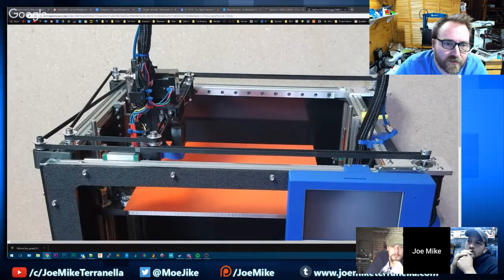I mean, of course, the stepper is directly over the rail, which is a nice center of gravity for it. But then you've got the hot end, the heating element, the fan for cooling that. I don't know if they're doing that with the blower, and also the extruding mechanism all on this side, which is a decent span of distance. In the grand scheme of things, that's a pretty large distance from that single rail.